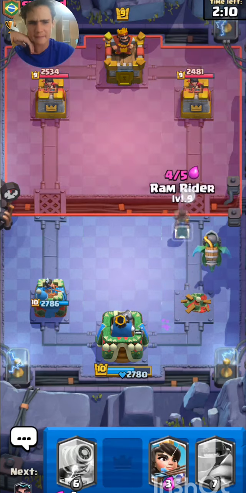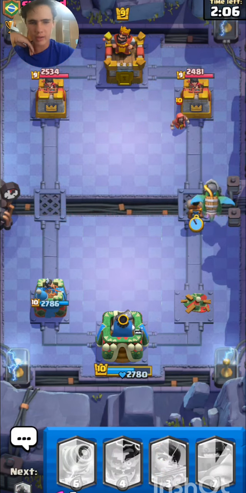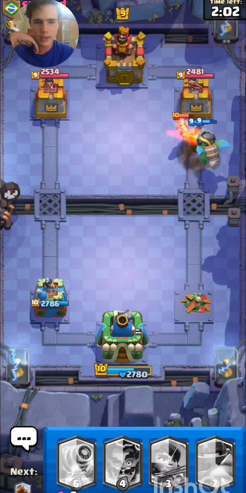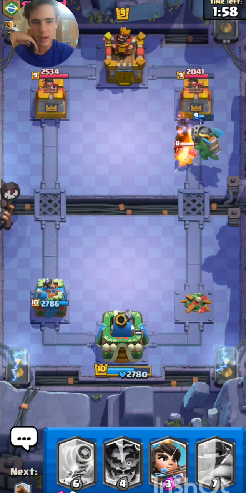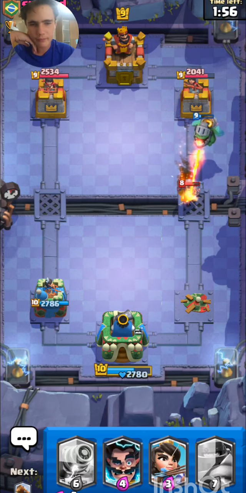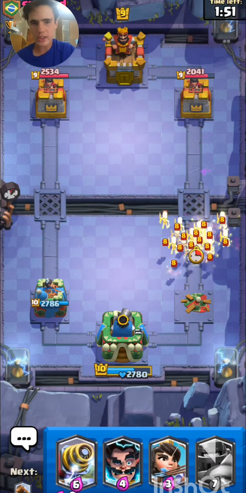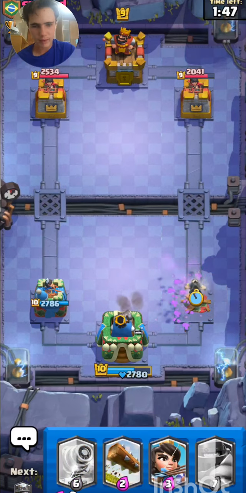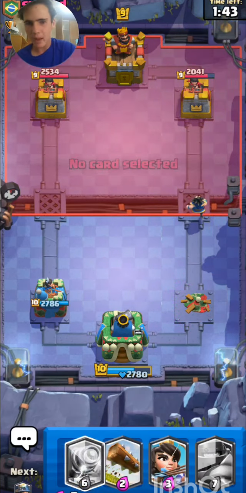That was rough. Get the offensive Inferno Dragon. Probably won't work, but you never know. You never know. You do know it. It's not gonna work. It's fine though. Okay, at least he killed the mini P.E.K.K.A. If Sparky can just get a hit off, we're back. Okay, let's just zap that. Boom. Well, it's not a zap, but it's like E-Wiz, which is just like better.